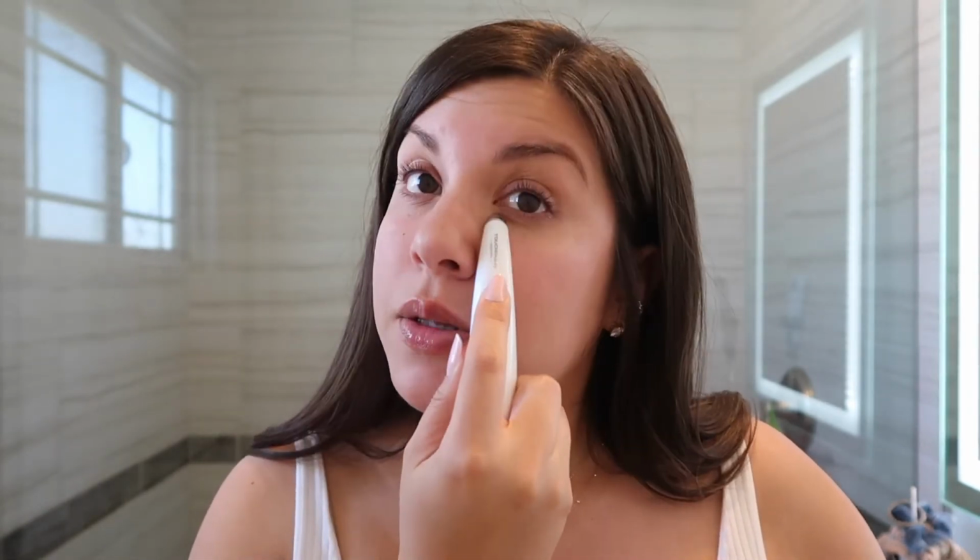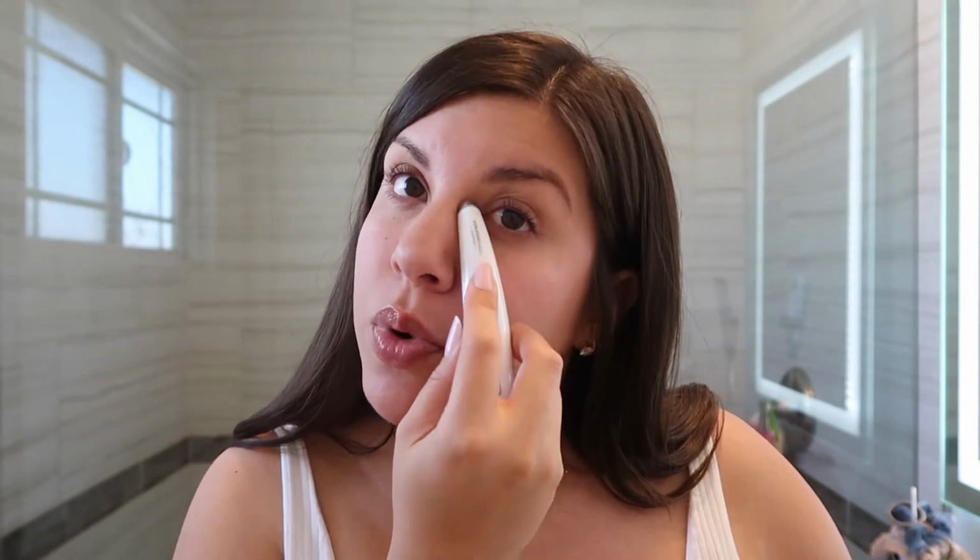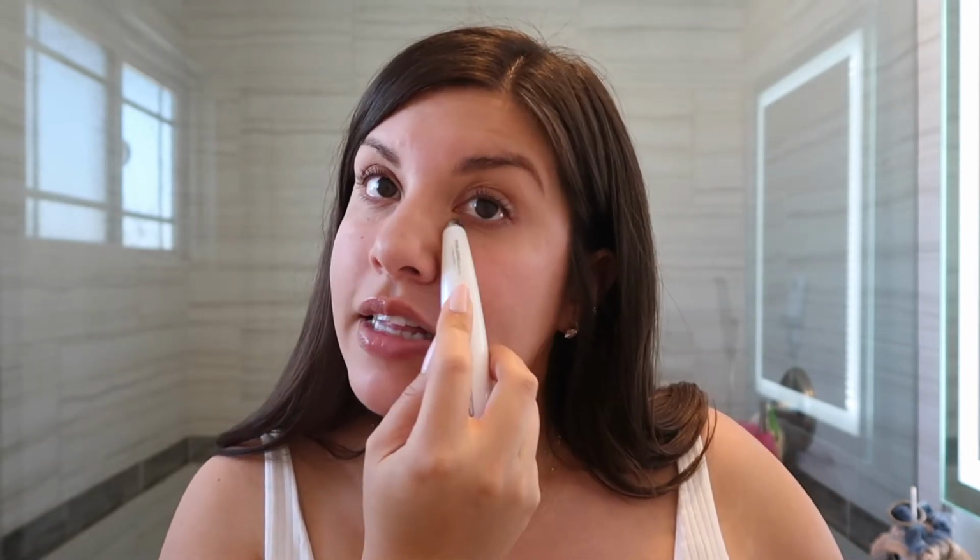So yeah, so I just go in with this. This really helps in the bad drainage too. Sometimes why you have dark circles is because a lot of fluid stays stored underneath your eye, and this is a really great way just to push it out. There's a bit of warmth to this eye massager too, so it just helps push the product deeper into the skin. Okay, so I don't do that for as long as I probably should, but I try to do it for about like 30 seconds. I feel like that's good enough.